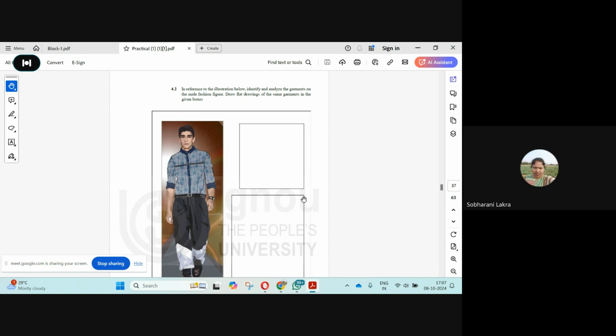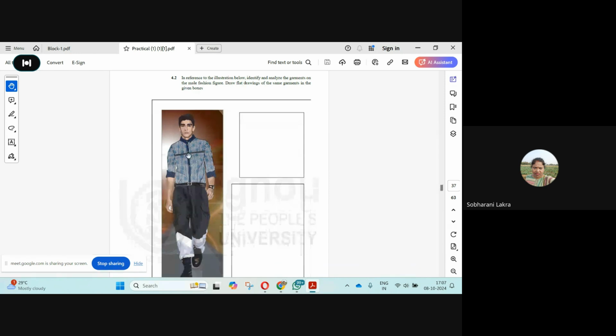The second question as well speaks about, in reference to the illustration below, identify and analyze the garments on the male fashion figure. Draw flat drawings of the same garment in the given boxes. So आप ऊपर वाले बॉक्स में शर्ट का बनाओगे, ठीक है, and नीचे वाले बॉक्स में ट्राउजर का बनाओगे, ठीक है.